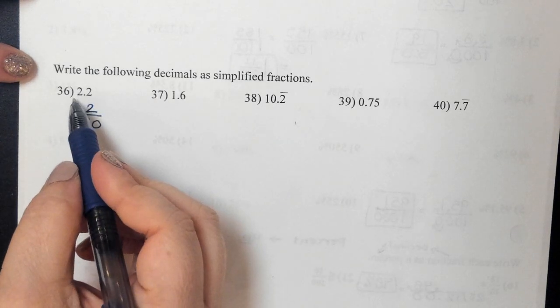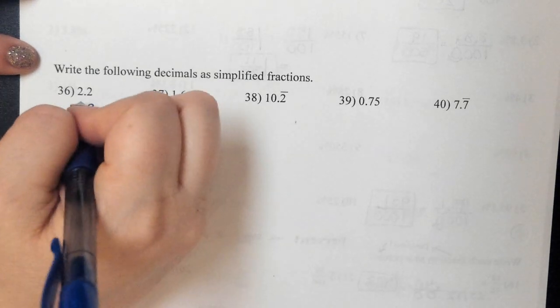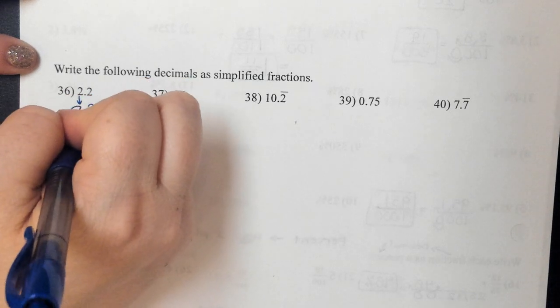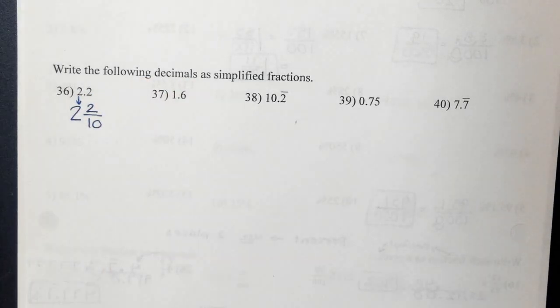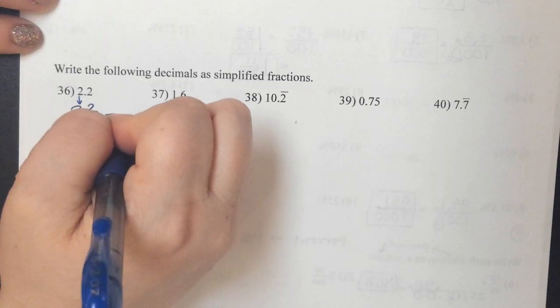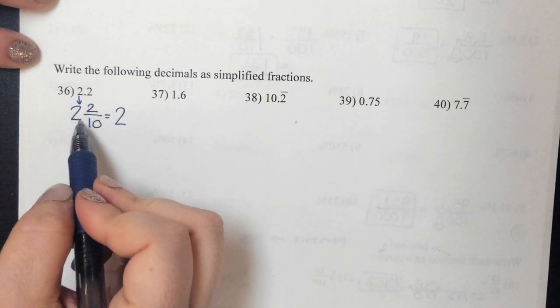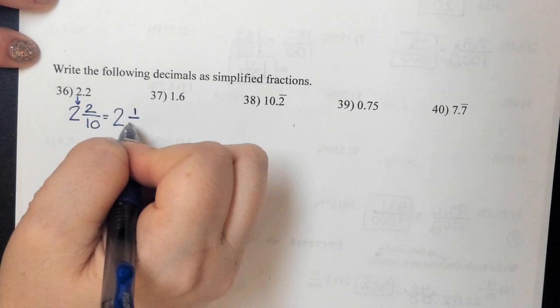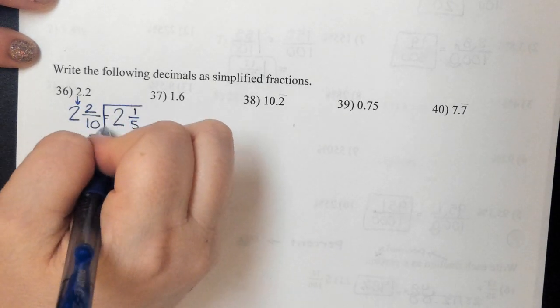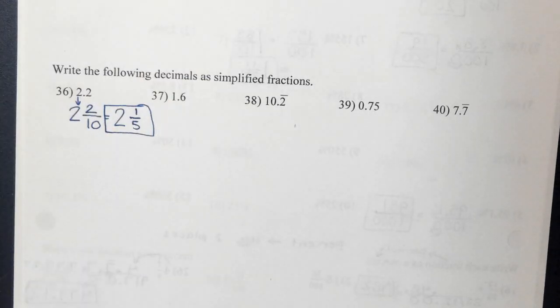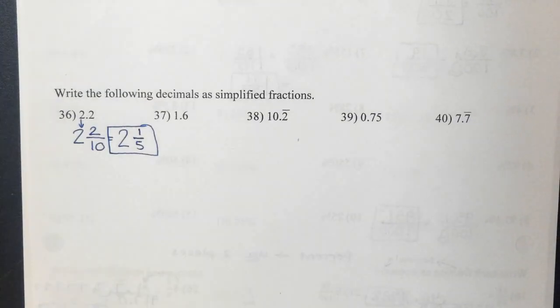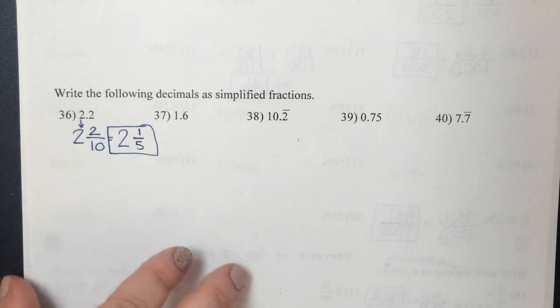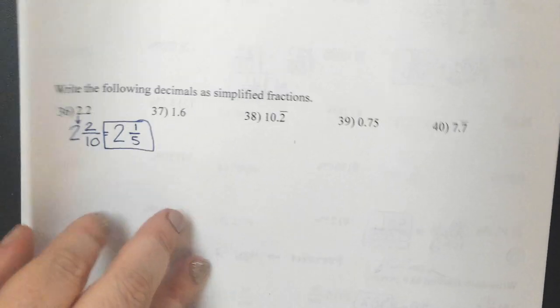What about that 2 in front? It's a whole. You're just going to keep it in front of your fraction. Now, can I leave it as 2 and 2/10? No. Simplify. We can divide by 2. So my whole number stays. 2 divided by 2 is 1, and 10 divided by 2 is 5. Okay, so there's just a reminder for what I would want to see on your work and how to set those up. Okay, guys? Are there any questions before we get started?